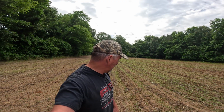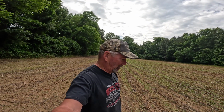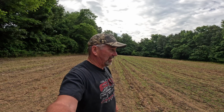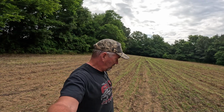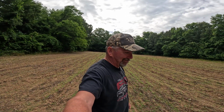That is Browntop millet. So I'm in, I think what we typically call the backfield. This is where we've been trying to attract doves over the last couple seasons, and honestly haven't had much luck. We tried planting some black oil sunflowers in here last year. They looked like they were coming on. Then they all died, and cocklebur took over.